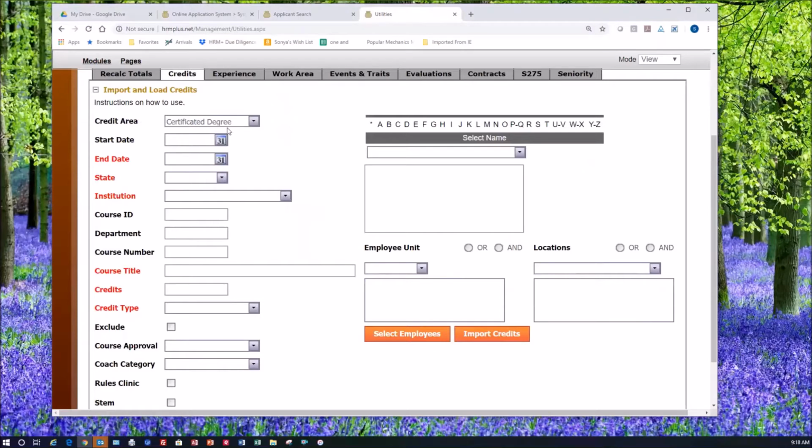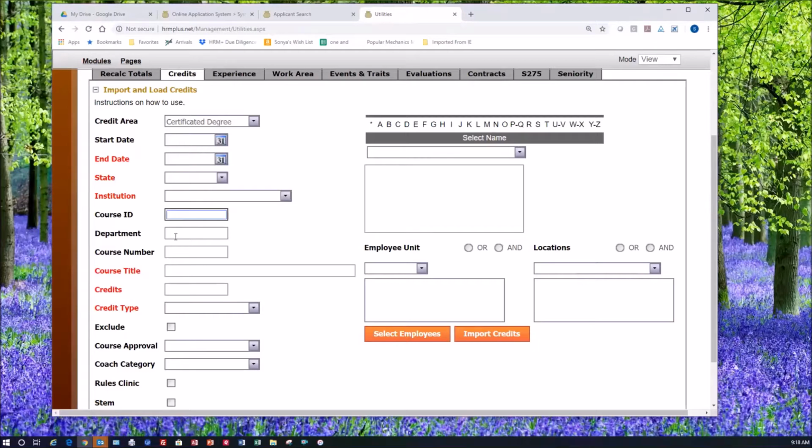You'll pick your credit area, which means are you wanting it to apply to a certificated placement or is this just classified only? And then for the course, these are the required fields: the start date if you have it, the end date, the state, the institution. The course ID is just an alternate number, and I've shown you that in the Word document, that perhaps this was offered by some other agency, and you want to put that ID number in there.